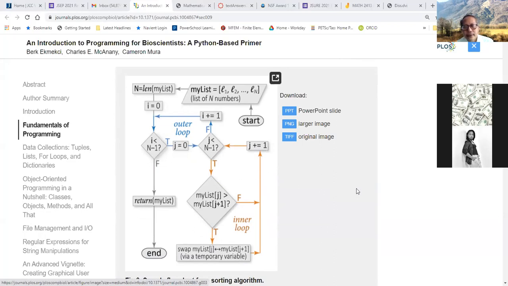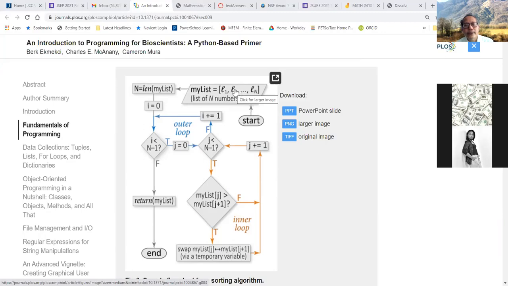So you compare, suppose, L1 and L2. If L1 is greater than L2, you have to swap it. But if it's not, you continue with the next one, which will be L2 and L3.